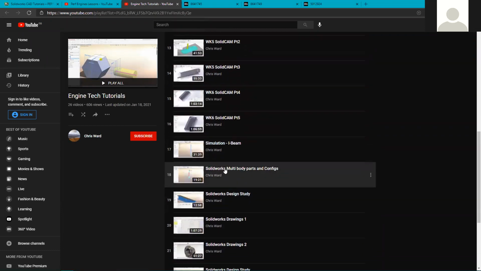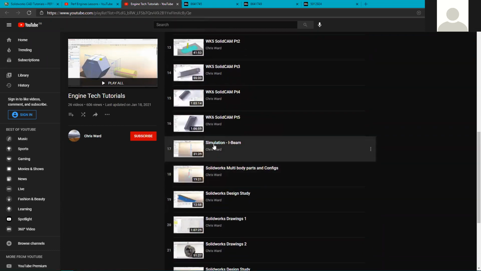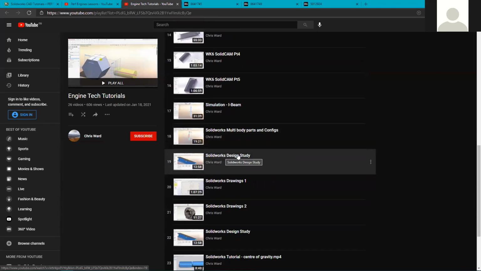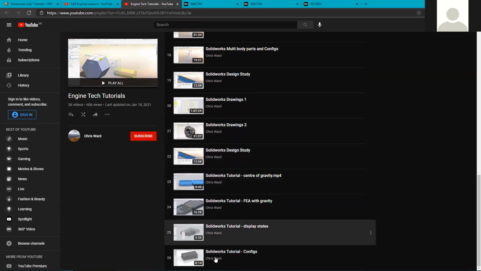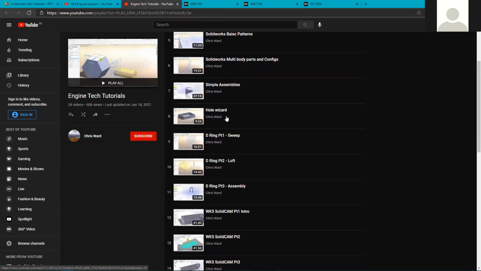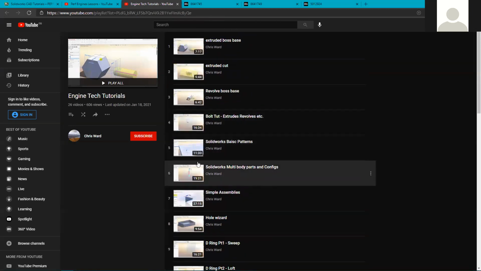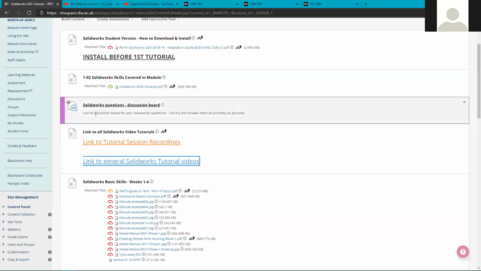And the same with simulation. So you can see there's quite a few on simulation. This design study one's based on simulation. Yeah, that's repeated there. So yeah, you get the idea. There's good stuff in there in terms of what you're going to be asked to do for the project work. So that's that one covered as well.